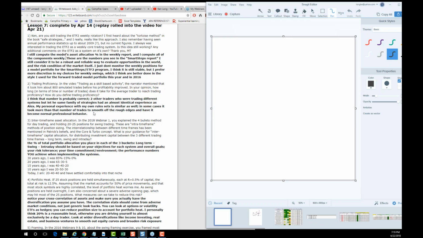Yeah. So I think that's what I use that ETF2 for. It gives me candidates for that longer term swing trading, gives me insights rapidly into understanding the world market model. It itself is a reasonable asset allocation model.